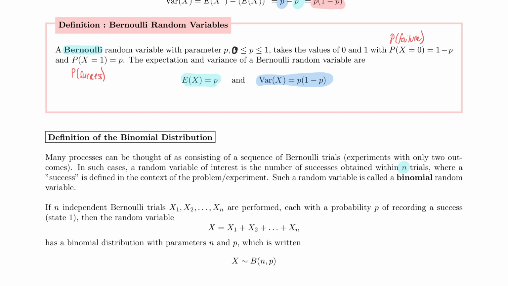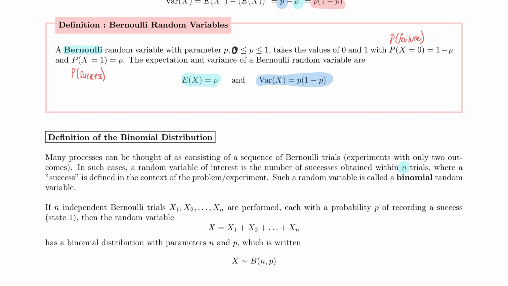Like I said earlier, when we were trying to find defective hard drives in a box of 10 or 15 or whatever we were looking at, the success would have been a defective hard drive. So it's all dependent on the problem you're looking at. If we're flipping a coin, maybe you're interested in the number of heads. Maybe the next time you're interested in the number of tails, so you would change what you consider a success to be in each case.